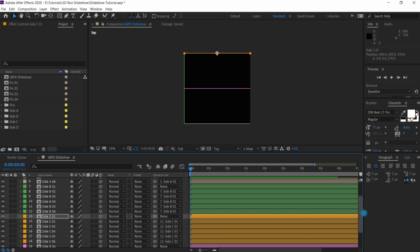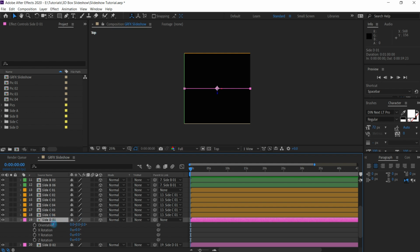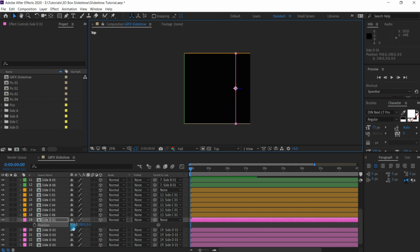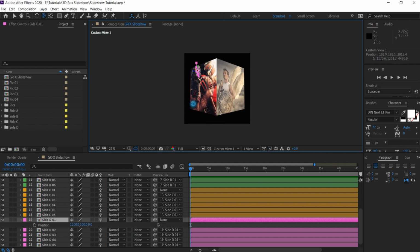And lastly, for side D, hit R for rotation. And for the orientation for the Y, let's keep moving it. Let's make it 270 and hit P for position. What I'll do is I'll move this a little bit so we can see. And for the position for the X, make it 1200. And now when we go to, let's go to custom view 1. Now we have our cube. You can see we have our cube.